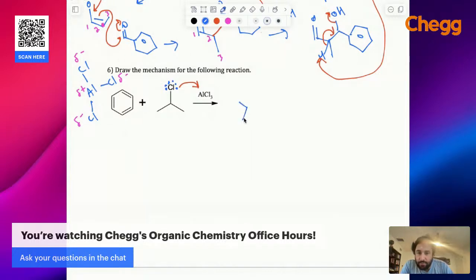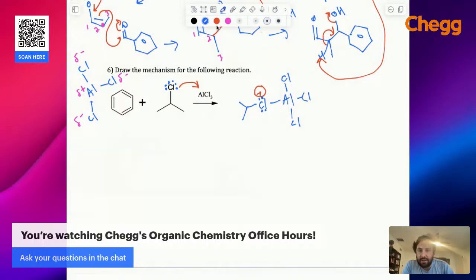So we have Al, and then 3 more of these. And so what are the charges here? We've got a formal positive charge on the chlorine, right? Because chlorine is now showing 6 electrons in this Lewis dot structure. It's got 2 lone pairs, and then 1 per covalent bond. 6 electrons is 1 less than its typical valence of 7, right? Halogens have 7 valence electrons. So when they're showing 7 in a Lewis dot structure, they're neutral. Here, it's showing 6. So there's a formal positive charge.